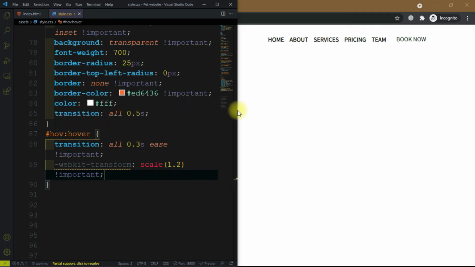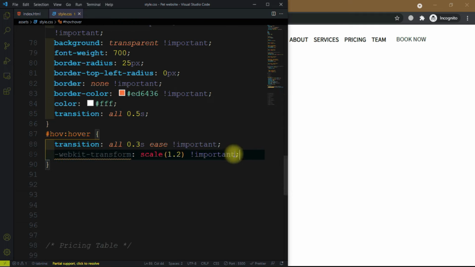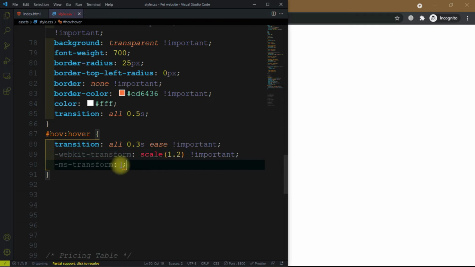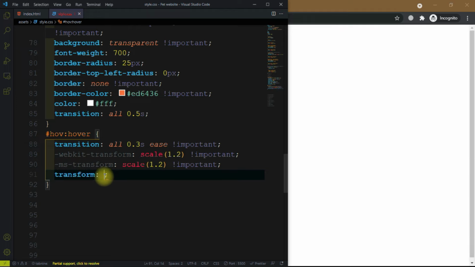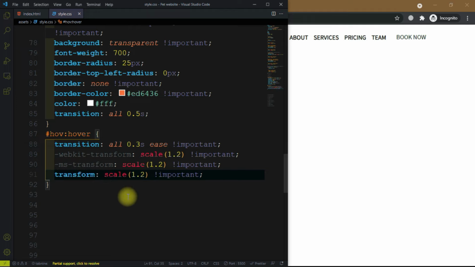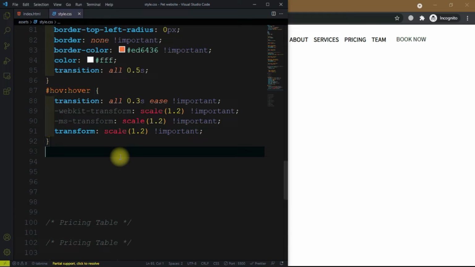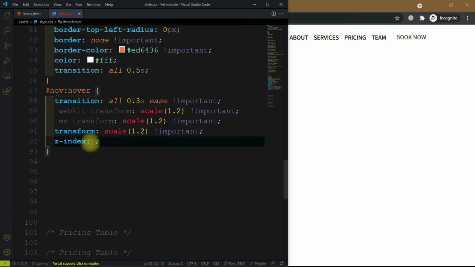So -webkit-transform, -moz-transform scale 1.2 !important, and transform scale 1.0 !important. Then we have the z-index 2.